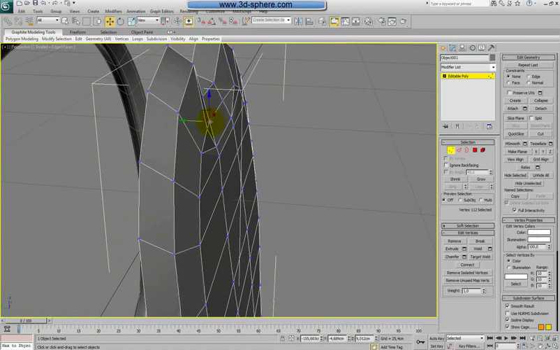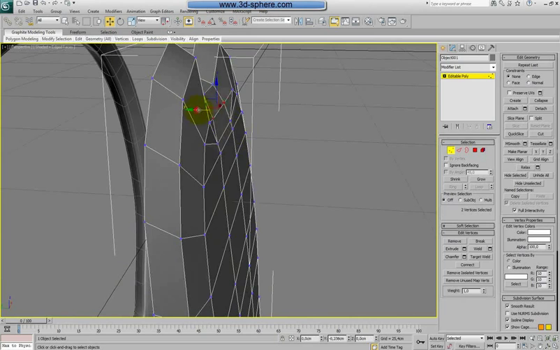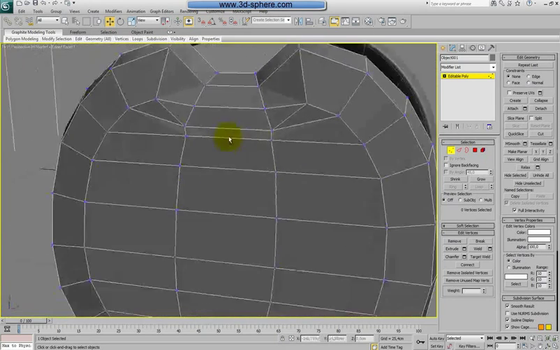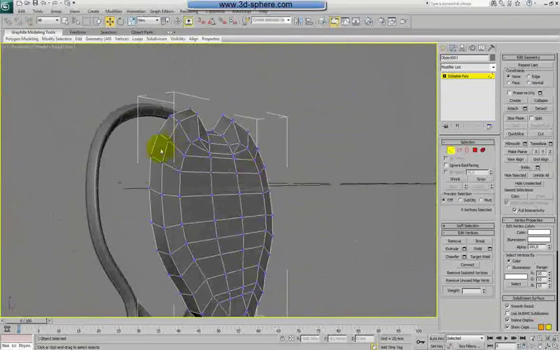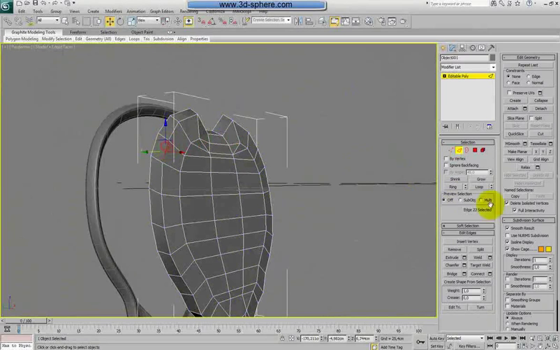This would be nice for the head. That doesn't matter. Okay, we'll see how it will look here. Also select this one and loop it all the time, and we'll apply a chamfer, a bigger chamfer.